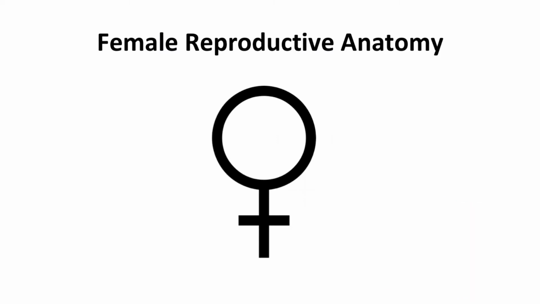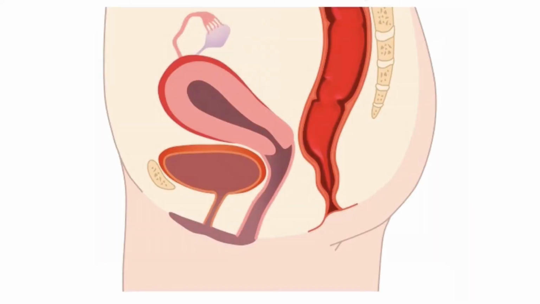So without further ado, let's move on to looking at female reproductive anatomy. Over here on the left would be anterior, to the right would be posterior. One thing I want to point out first, and I always do this when we're looking at reproductive anatomy or really anatomy of any region of the body, is knowing what does not belong to a specific system. So we're talking about the reproductive system.